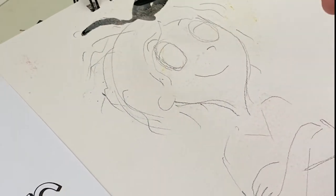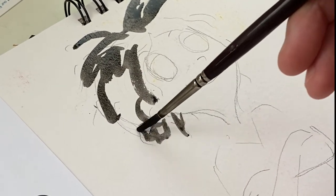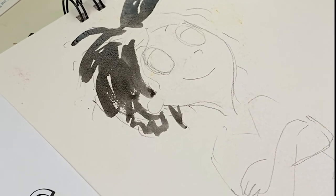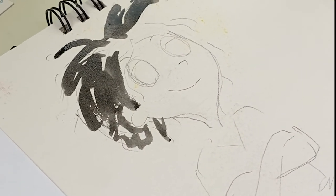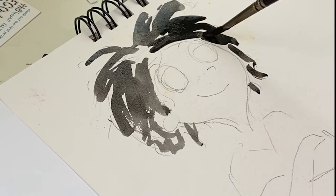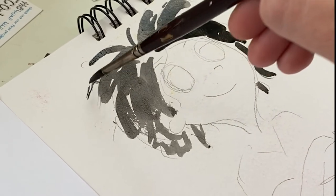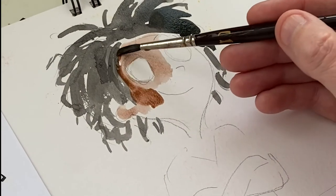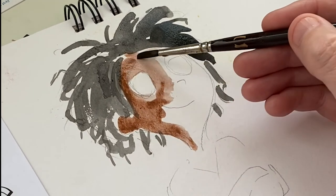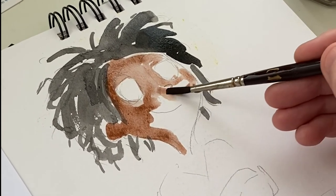Now let's add your wash or your ink. It's a really fluid material to use — quite beautiful. Just be free and spontaneous with it. It's perfectly fine, and it actually lends itself to painting outside the lines, even recreating or drawing new lines with the ink. Don't go too heavy with it in the beginning because you can't go back from that. Try to build up your depths of colour and keep it quite transparent to begin with.